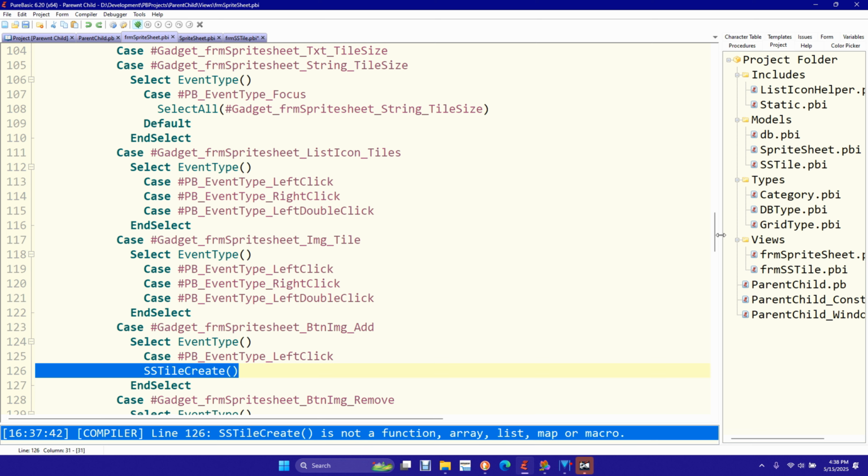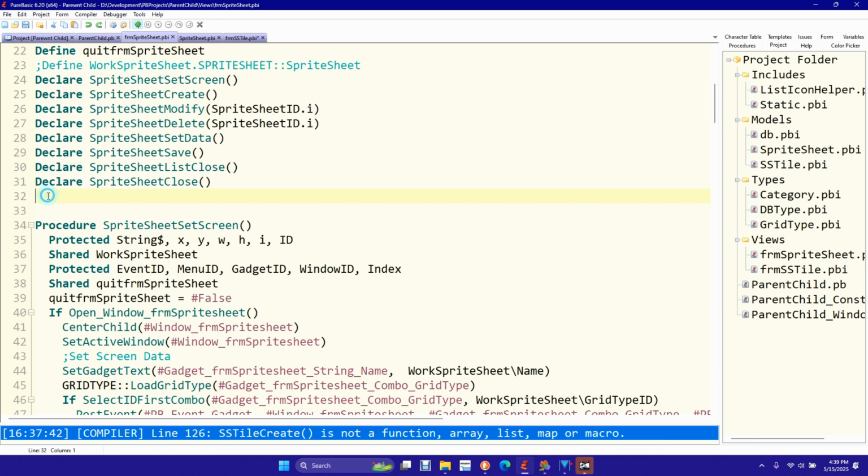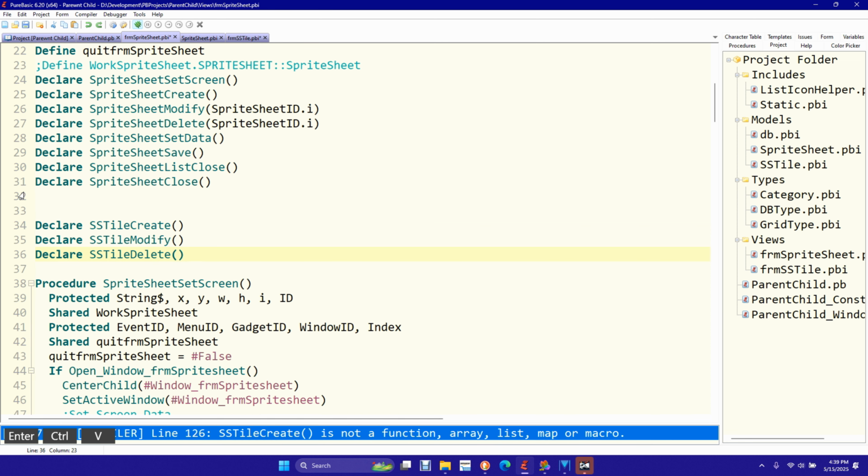So again, it comes into the single thread of execution that we're dealing with, where we're in the code for sprite sheet, but we need to reference a function that's on tile. So we declare it, therefore sprite sheet knows it's going to exist at some point, and therefore wait until it does, and then you can call it. Then he knows how to link it up.